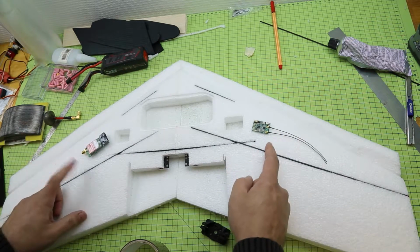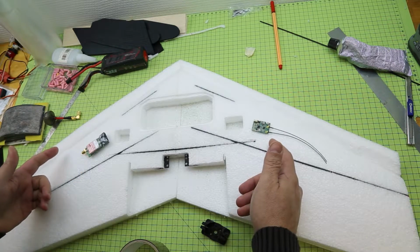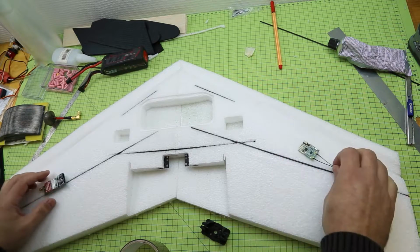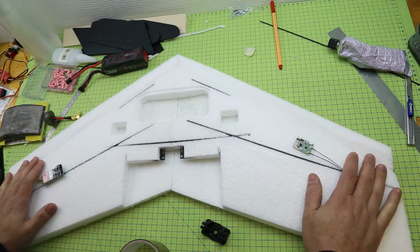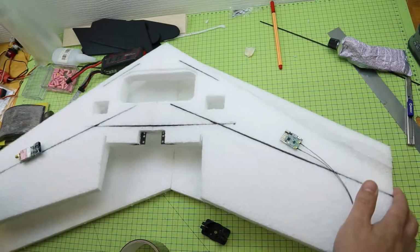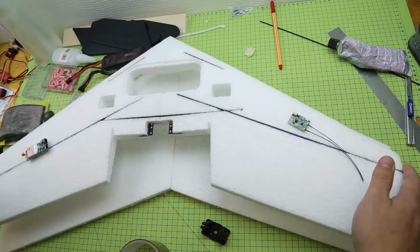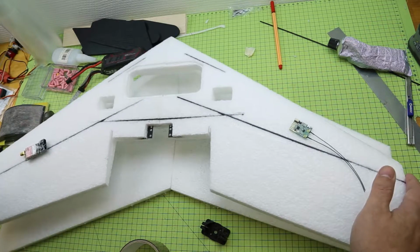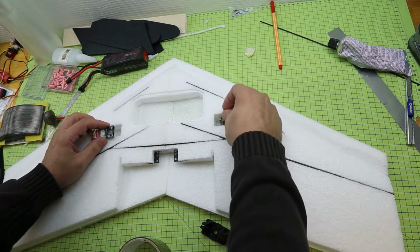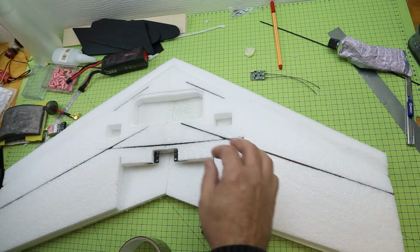You don't want the weight to be too far on the outsides either, because this is just a proximity wing and you want it to fly stable. And the further out you put weight, the more pendulum effect there is, and the less it'll stabilize quickly. In other words, it'll have more inertia, and it will bounce back more. Whereas if it's real light, it'll just stabilize quicker. So maybe put it... Looks like they fit under the servos, which would be nice.